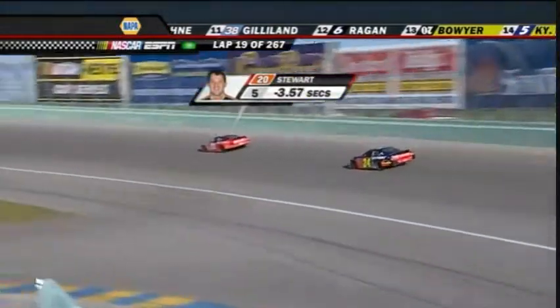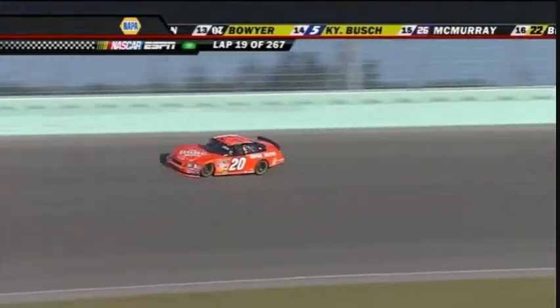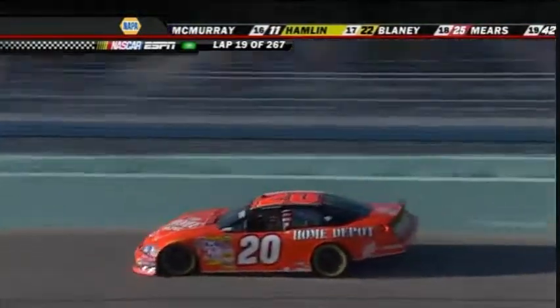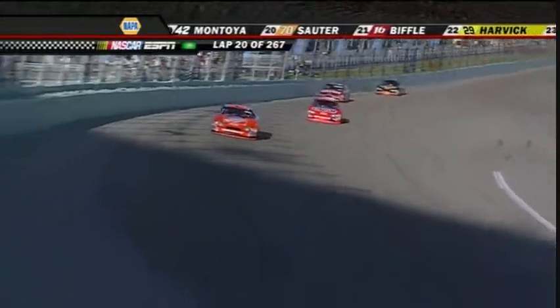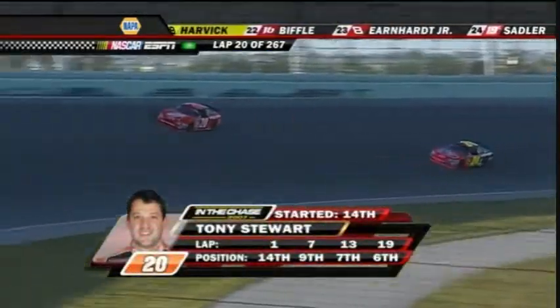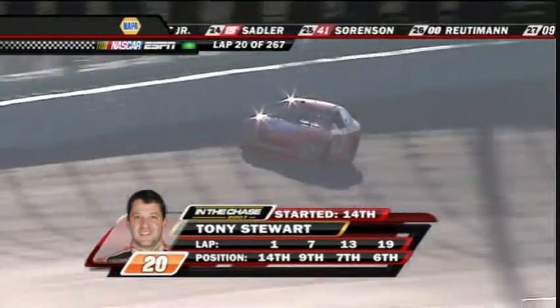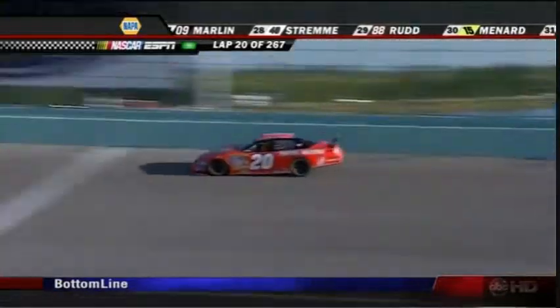How about the 20 car? We talked about how good the 24 car is — both these cars are sailing now. The 20 Tony Stewart started back in 14th position. He and Jeff Gordon are both running laps extremely well — 33.15s, 33.10s — and that is quicker than Kenseth at the leader. You can tell Tony Stewart had a good car; he went right to the top of the track with a lot of momentum up there. He's working the bottom, he's working the top, and he's won here before. He knows how to get around this place, though he's never won on this configuration — he's got to figure out how to work this banking.